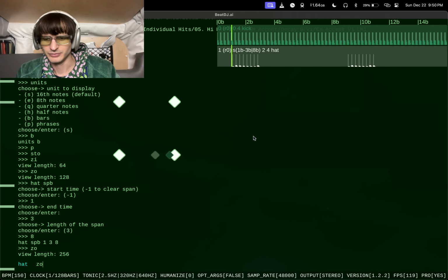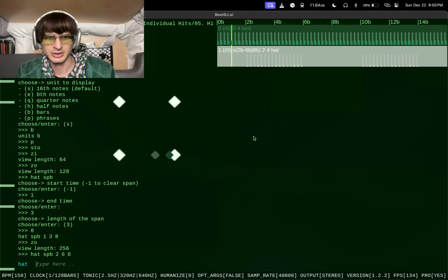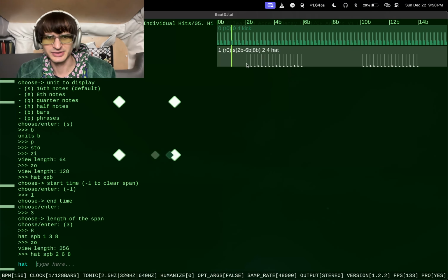Now let's do the same thing, but we'll change it from 2 to 6. Now you can see that the hat still exists in this 8 bar loop, but inside that loop of 8 bars it's playing from 2 to 6. And you can see that, on the second half, that corresponds with 10 and 14. But that's not super important. The main thing is that we're working within a length of 8 bars.